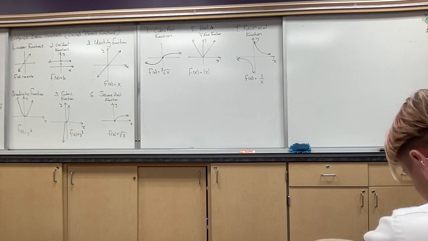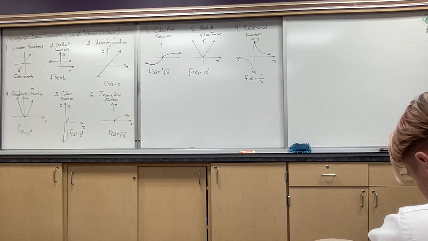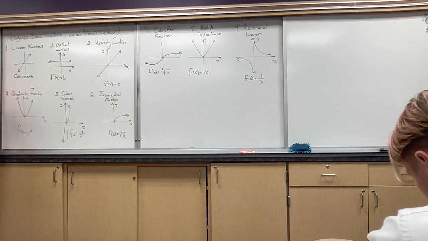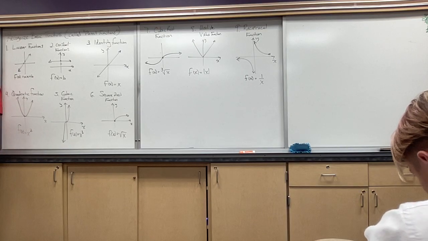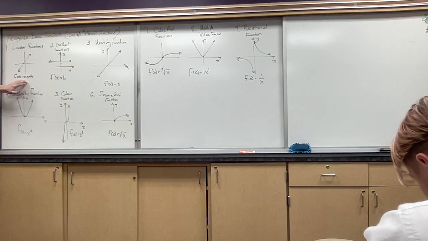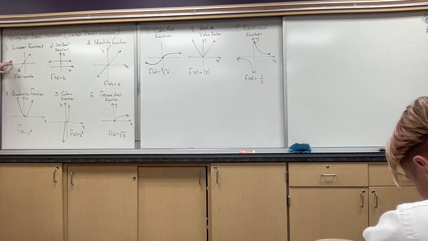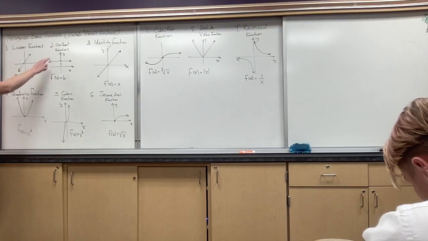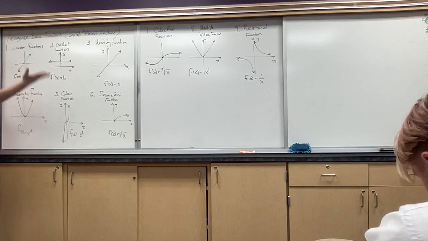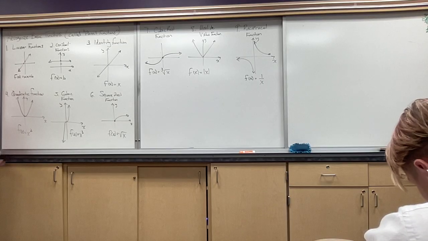That's good. So let's look at these 9 graphs. These are our basic functions. We call them the parent functions because that's where we all start before we start moving things around, right? That's the key part. The first one's a linear function. That's our y equals mx plus b. We've done those too many times. Constant functions, that's just our horizontal line. So b is just any constant that we can have: 4, 5, -5, 1,000, whatever it is.